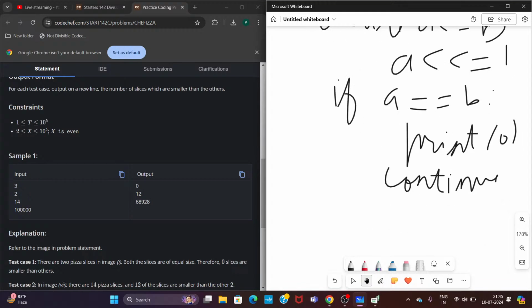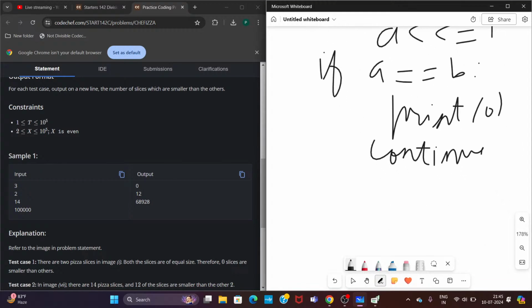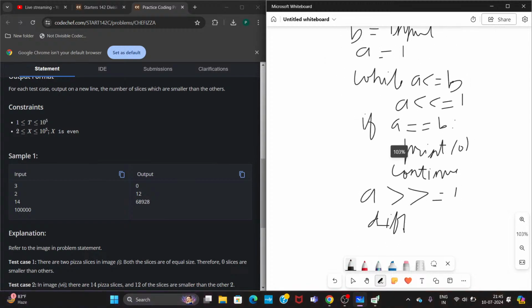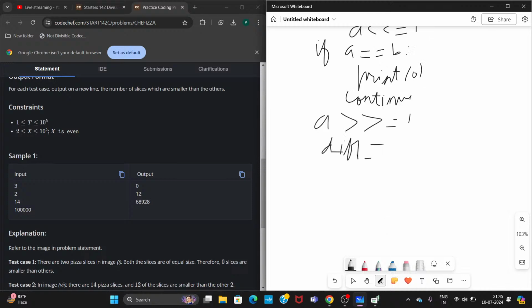So let's see. We will initialize a again to the power of 2, and diff equals b minus a.